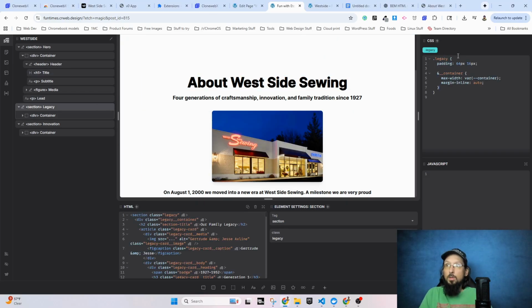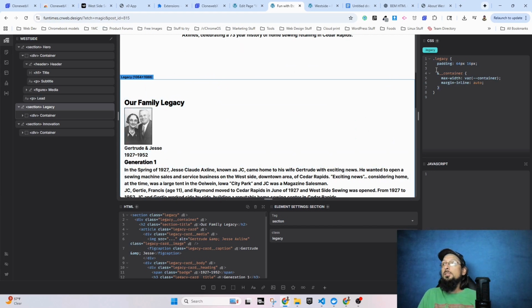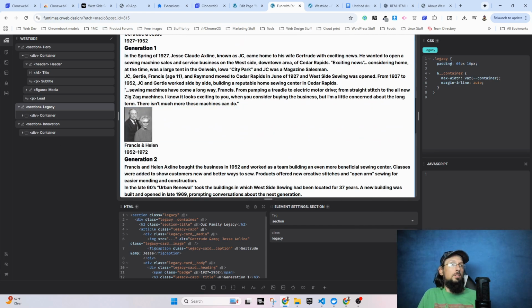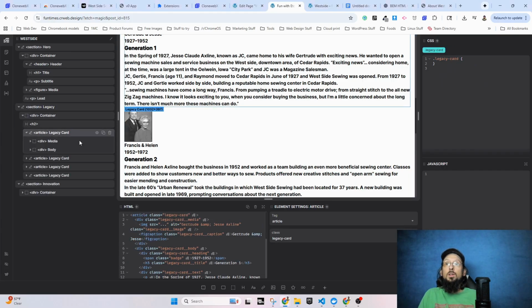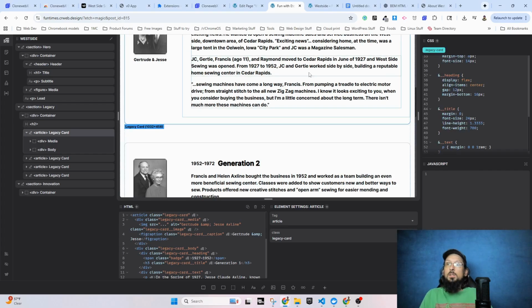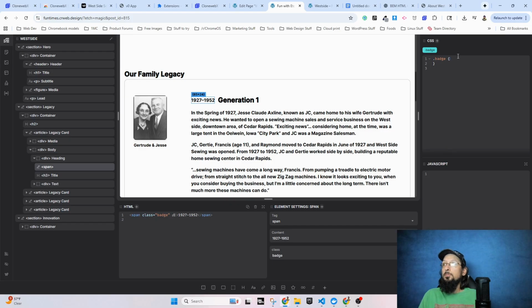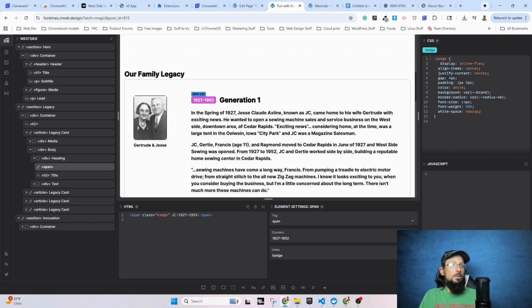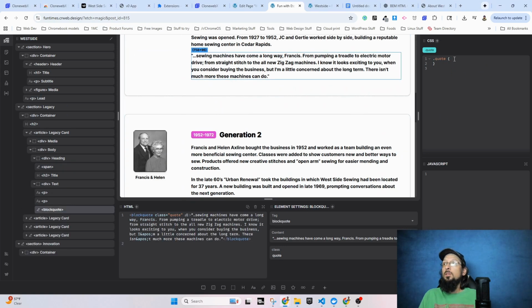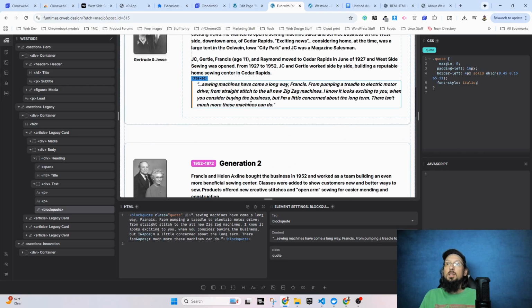Paste that in there. Okay, legacy card. Is that right here? Legacy card. Okay. Badge. I'm assuming that's this. Yep. Yeah, it's coming together, man.